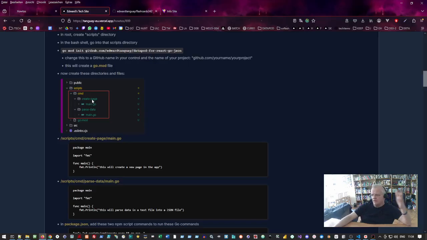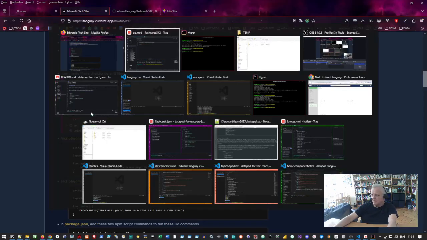And then the idea is, and this is actually what I'm going to do with this project, is make maybe 12, 20, 30 commands here. And it's going to be a framework called Datapod, and it'll be able to create pages and components and all kinds of things. So all of your commands go here. Yeah, and that's it. So that's what we need to create. Let's go ahead and do that.